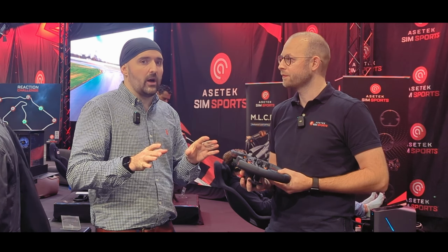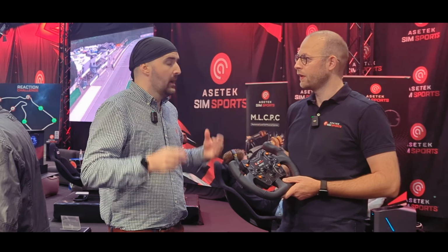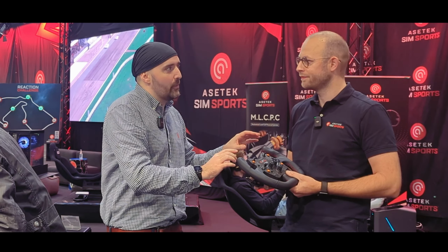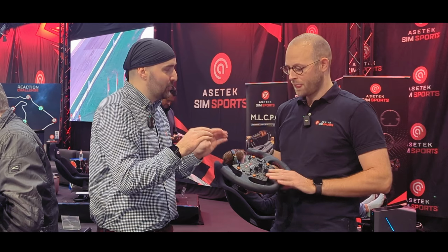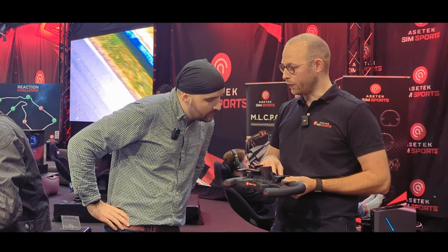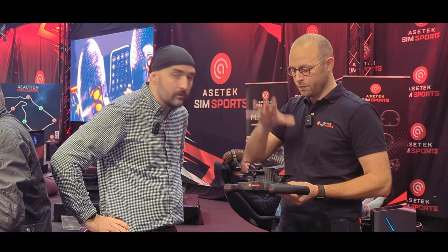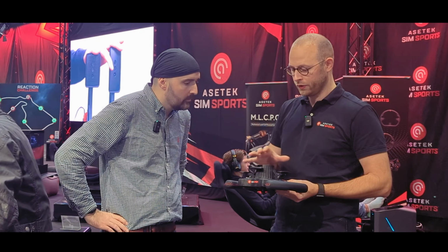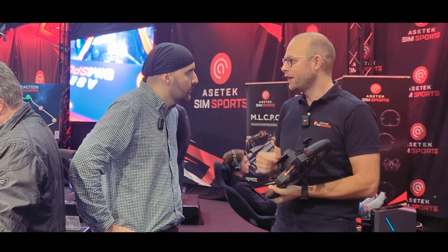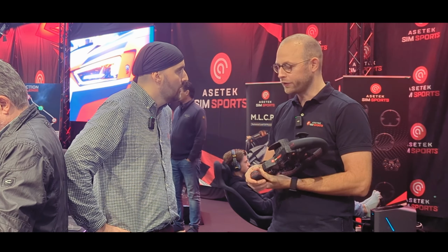I think what a lot of people would like to know, there's quite a few people doing the budget thing. Yep. And what they probably want to do is just buy one button box to start with. Exactly. And then maybe a few wheel rims. Exactly. Is it easy though to swap the button box and the wheel rims? Very easy. It's just six screws here behind the wheel. Just unbolt, take it off, put on the new rim, six screws, you're ready to go. Okay, so it's not like a total immediate quick change. It's not like the quick release, you know. But it's essentially because you wanted it to be rigid, and we had to do it in a way that's possible to do it in a rigid manner, so yeah.